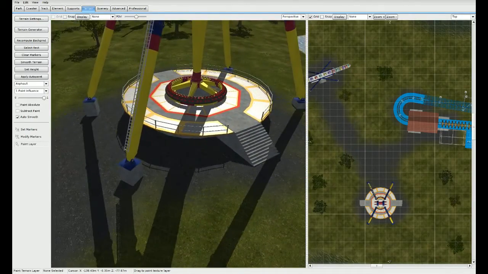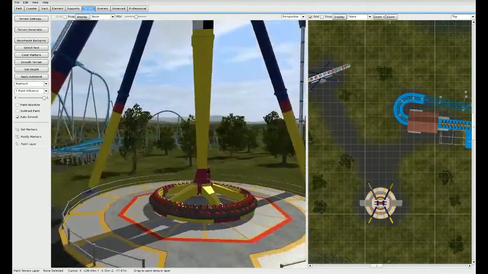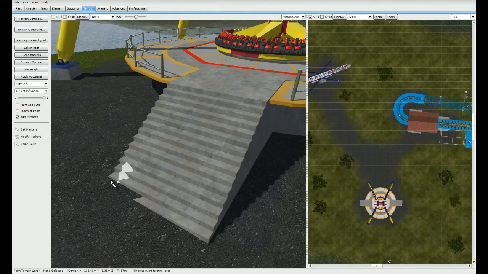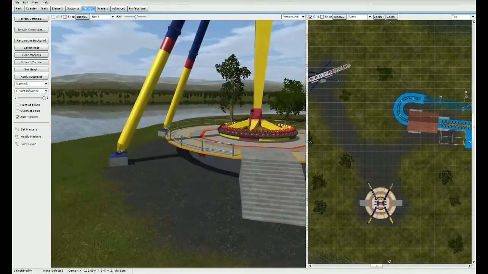So they really do. You notice them when you have the ground clipping through the stairs, crazy little things like that. You definitely got to fix those just to make it look a little sharper. There you go. Okay, perfect. So that looks a lot better.